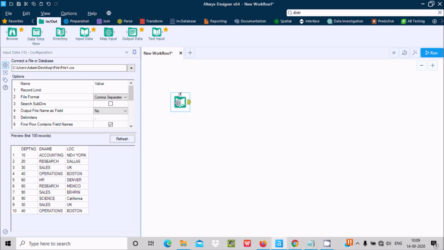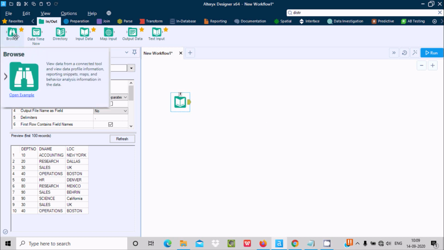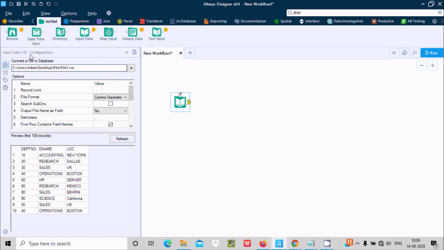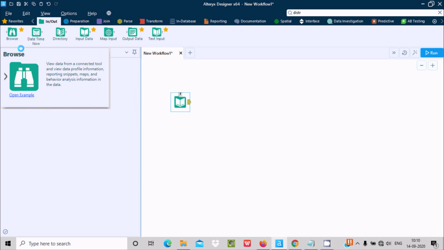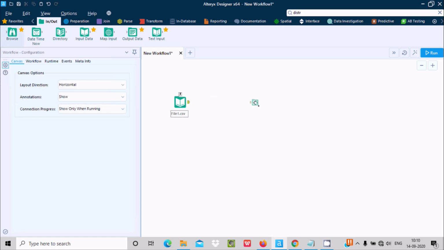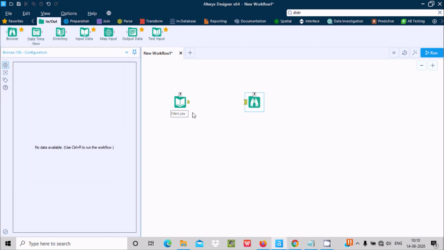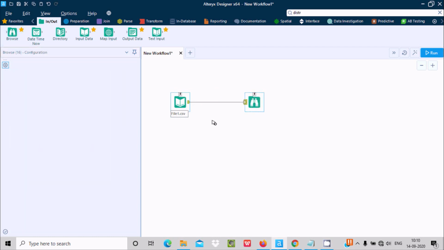And hereafter, for data presentation we need to use Browse. If I click on the Browse tool, you can view data from the connected tool, and view data profile information, reporting, snap, map, behavior analysis information, and many more. So let's drag this Browse tool here, and you need to establish the link.